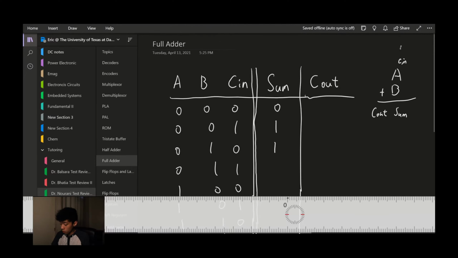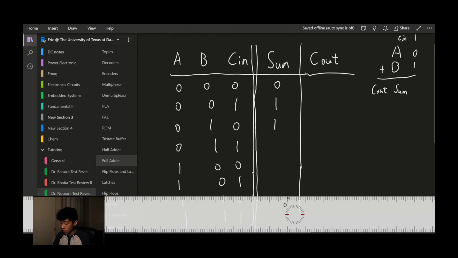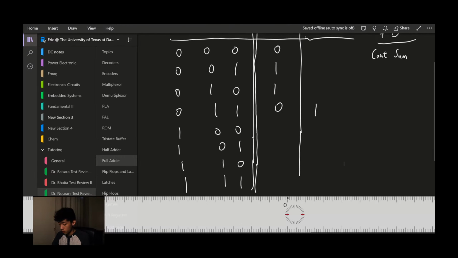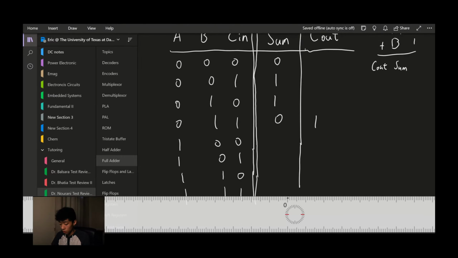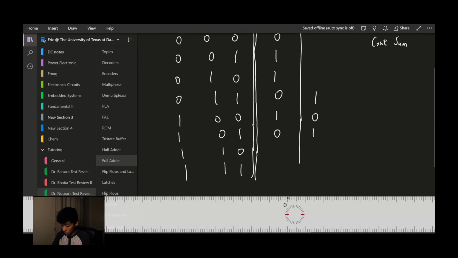So if we come back here, this is 1 plus 1. Because of carry in, we will have a Cout of 1. And sum is 0. And by following the same logic, we will have 1 here. We have 0 here. Carry out is 1. And then this one will be 1 and 1.